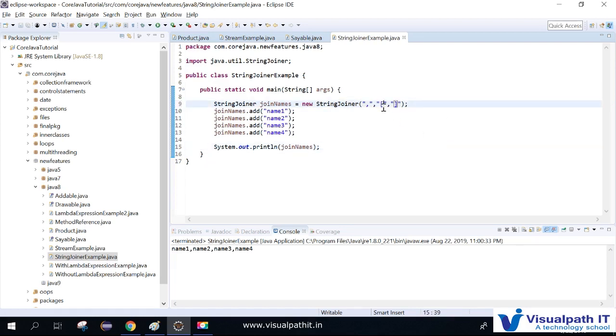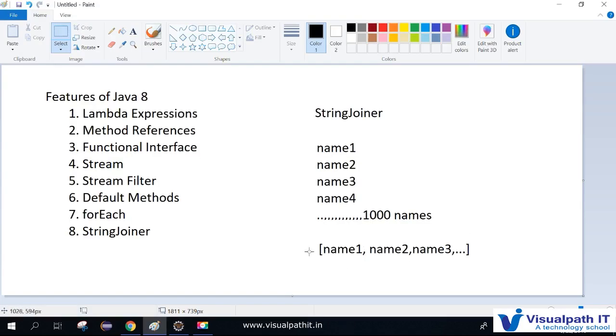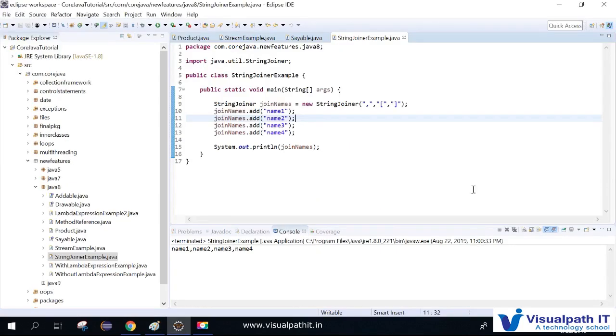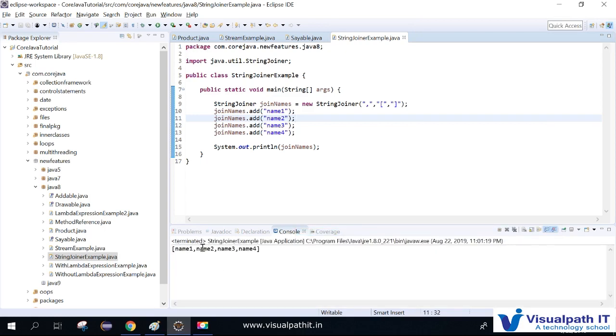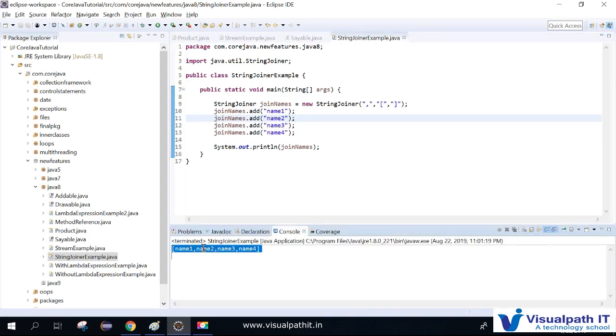Anything you can put, any special character you want, you can put it over there. So now the expected output will be open parenthesis, names with comma separated values, and close parenthesis. Let's run this program. See, we got the expected output.